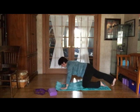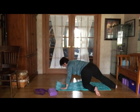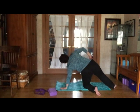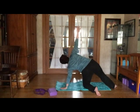Then from here, we're going to take the left leg, turn it off the mat like a kickstand. Let the right heel come down onto the floor. We're going to stack that right hand onto the hip, and then if you're okay here, you can also bring the arms straight up towards the ceiling.